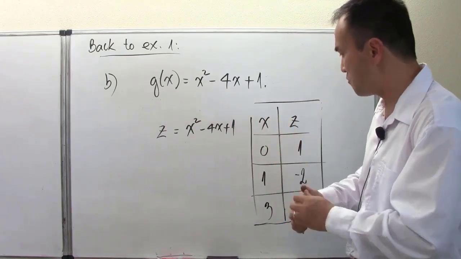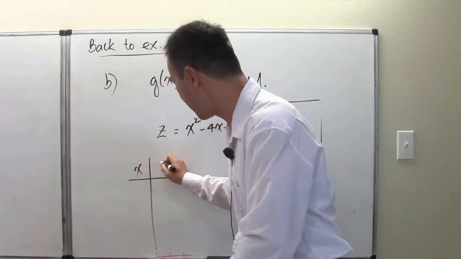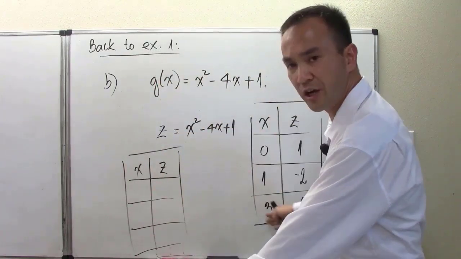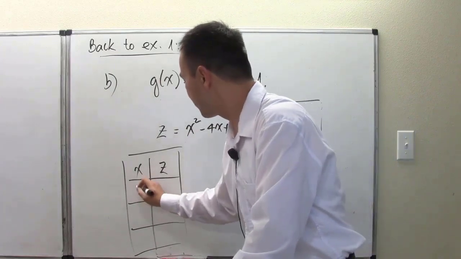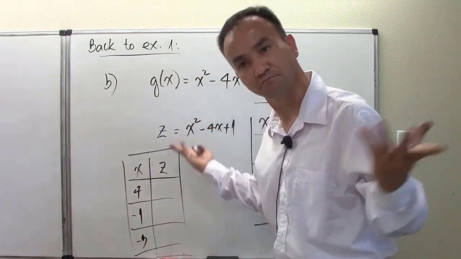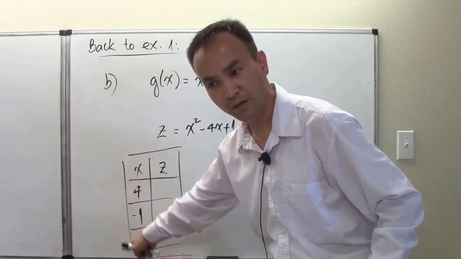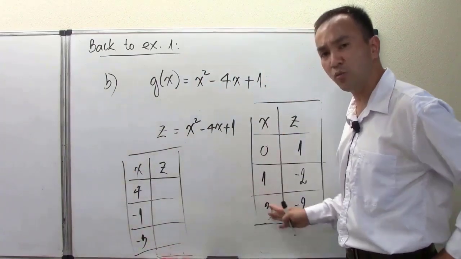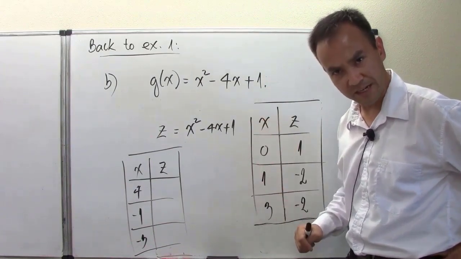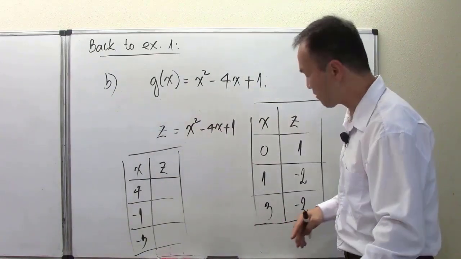But I could have also made another table. I could have also chosen for myself the input x and the output z to be, completely disregarding these 0, 1, and 3, 4, -1, and -3. I can select these values completely randomly, and independent of whatever was suggested from the problem itself. I might have said the textbook, but that's really just my own problem that I prepared right here.